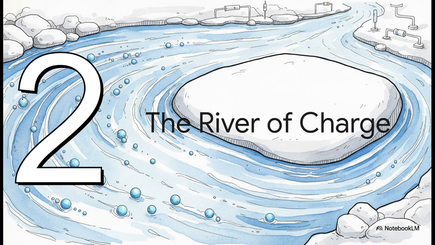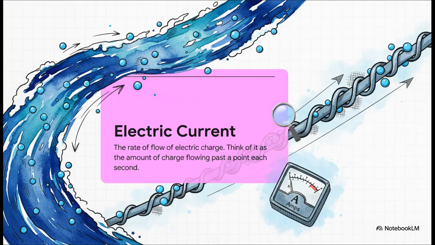Okay, so we've got these carriers, right? These free electrons, but how do they actually move? Well, probably the best way to wrap your head around it is to imagine a river. So when these free electrons are nudged to move in a specific direction, that flow, that's what we call an electric current. And it's really important to get this. It's not about one single electron racing from the start to the finish line. Nope. It's about the collective movement, this big shuffle, just like water molecules in a river. And we measure this flow in amperes, or amps for short.